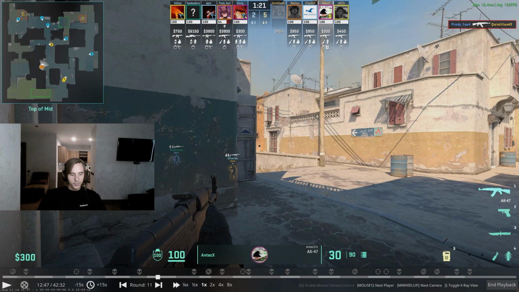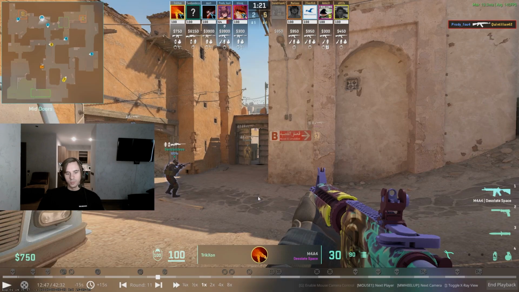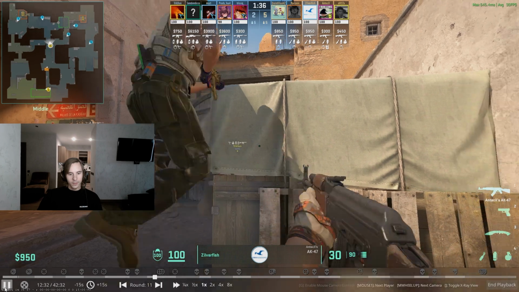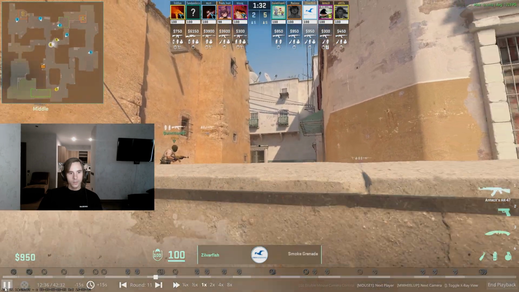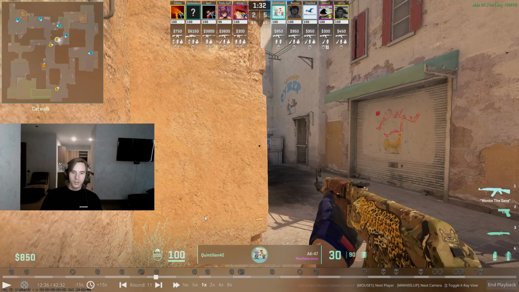In CS, good players don't think about what key they're going to press here. They obviously think about their decisions. Now decision making, like okay, now I'm going to clear the first part of short. Okay, that's clear. Then I can move up and clear the next part and then the next part, instead of basically running and gunning like I do now. Yeah, but right here you're not. You're playing super slow. You're not running and gunning.